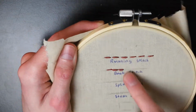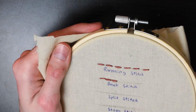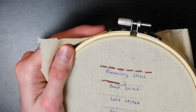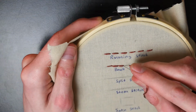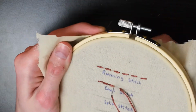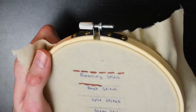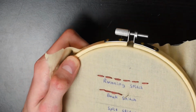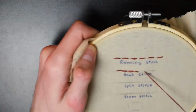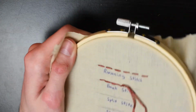So the back stitch is kind of the next evolution of the running stitch. It's basically a running stitch, but instead of being disconnected, all of the stitches are connected to form a really nice smooth line. This is one of my favorite stitches if I'm doing outline work. It's pretty simple to understand, and it does a great job of doing any sort of outline or detail work you need it to do, especially when these things are linear. If you're doing linear work, the back stitch is great.